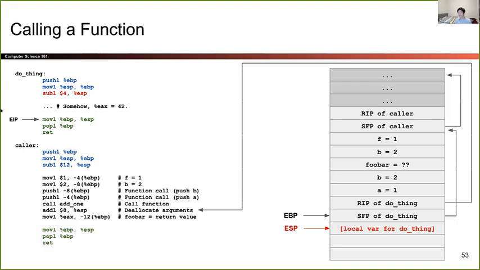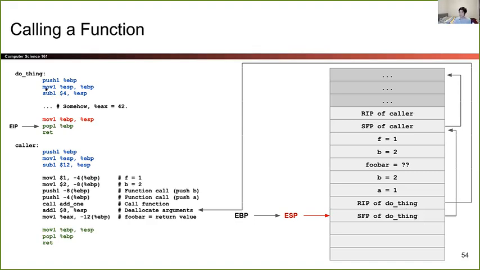Somehow in this function body, we know that EAX is going to be set to 42, because EAX is how we return values to the caller. Once that's done, we're going to start returning from these functions. The first step is to move the value of the EBP into the ESP. What this does is the ESP moves up by 4 bytes to deallocate this local variable. Next, we're going to pop the EBP. This tends to be the most confusing instruction for some students to understand.